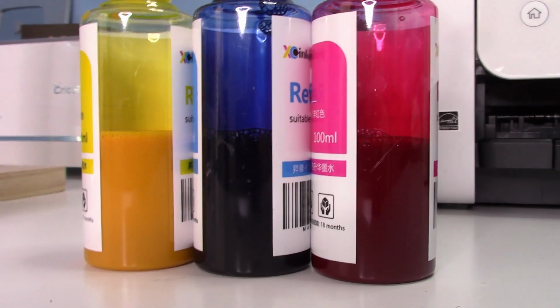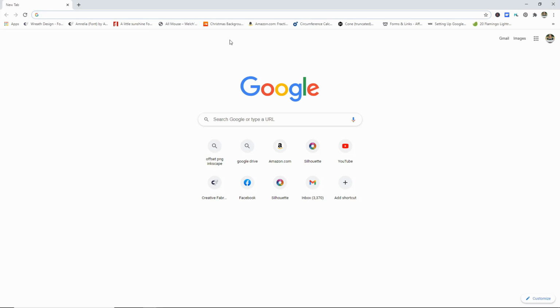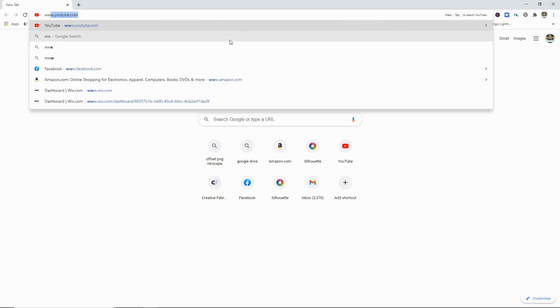So now I'm going to go ahead and get this all installed on my computer, and then we can start printing. So like I said, no CD drive is required because you can just go to their website. So this is going to be www.epson.com. And then it'll tell you to go to /support, and I can't type.